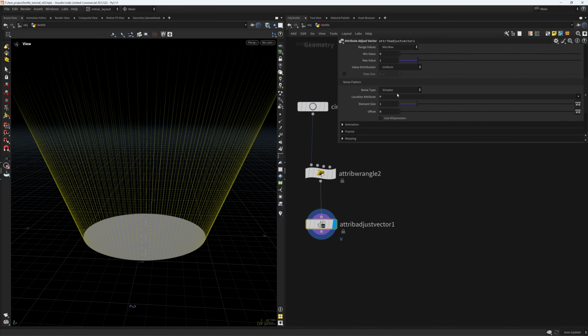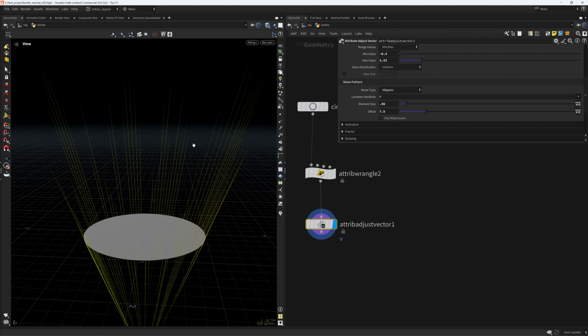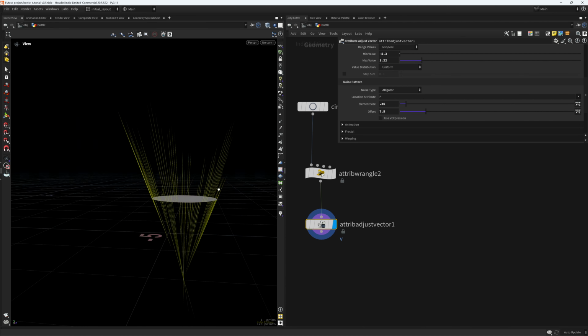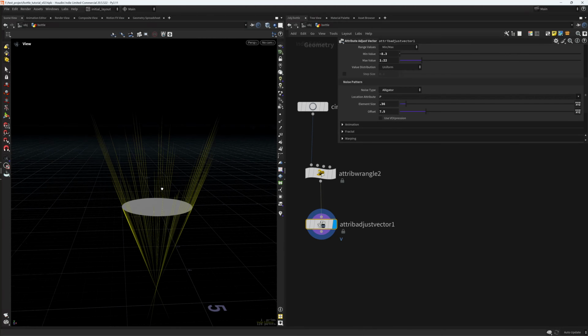And for the noise, I'm gonna use Alligator, an element size of 0.3 something. I chose in here also the offset, and I'm gonna set the max value to be 1.22, but I also want to decrease this min value, so I create these unique shapes along y.